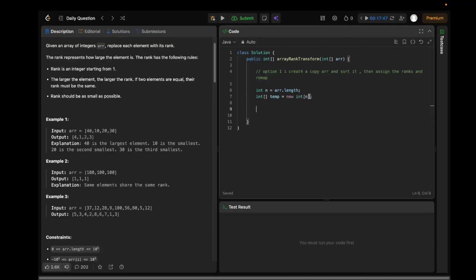Equals to, I have an array of, if I pass it the values of array, right?